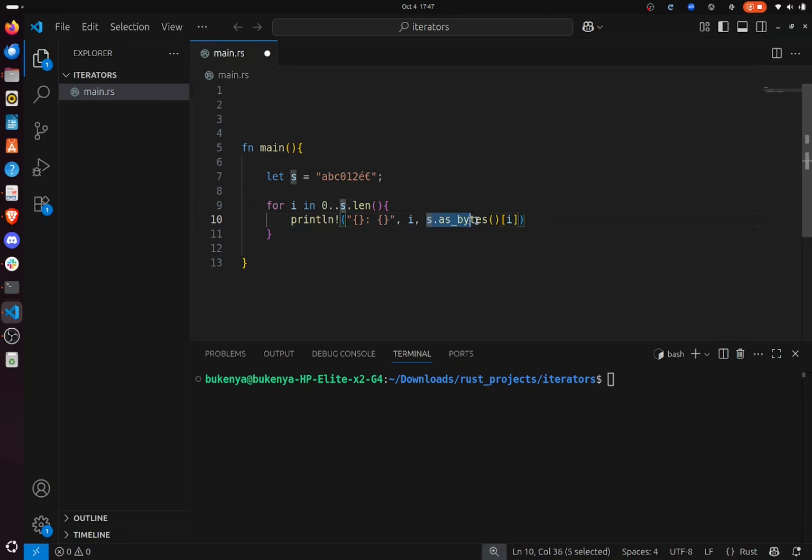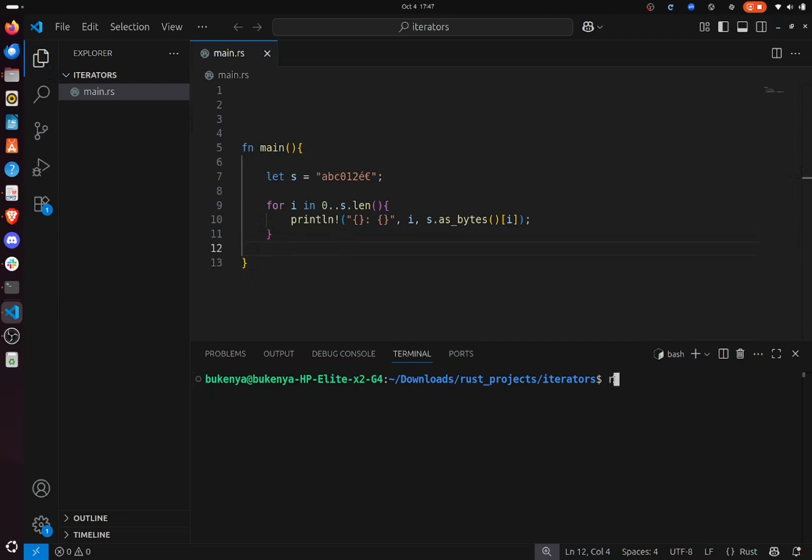We need to know that such a conversion has zero runtime cost, because the representation of a string buffer is already that sequence of bytes. I hope that makes sense, but maybe by the end of the video it will. So we cast that position to perform the conversion. Now we have this for loop, and it should be able to perform what we want.